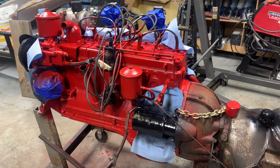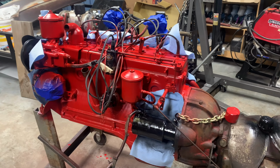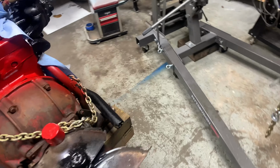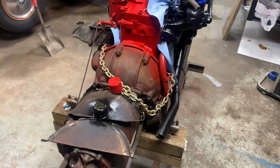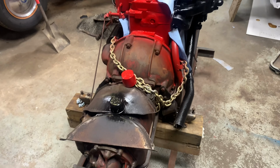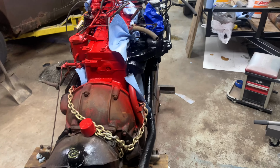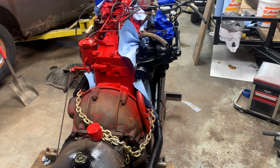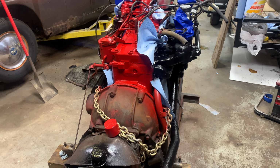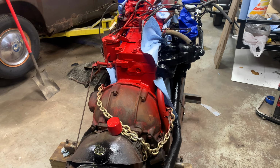I don't know why I'm going back with this engine other than I just think it's super cool and I like the 308. And I found out, just watching these Hudson groups, that they make an adapter plate. Of course, it's about $1,200, but you can actually take your Hydramatic off and put a Chevy transmission in it. That was the whole idea behind pulling the motor, aside from playing with the idea of replacing the rear main seal, which, from what I understand, is pretty futile. Everybody I've talked to says you can replace it, it's probably not going to work, but try it anyway.